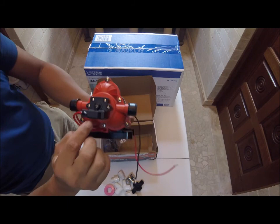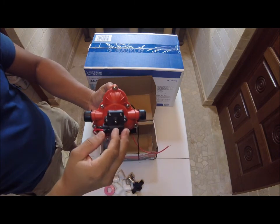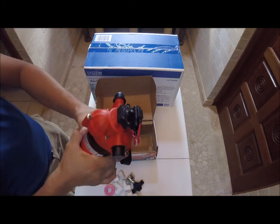It has a pressure switch built in, this little knob right here. You turn it for more pressure, you loosen it for less pressure, but we don't touch that because this pump comes set up at 45 PSI. So we're going to leave this pump as is.